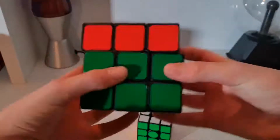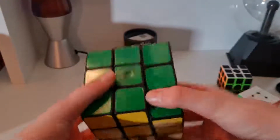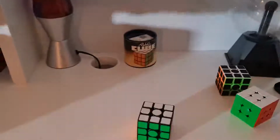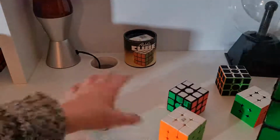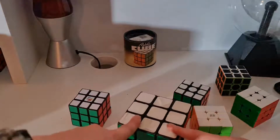Oh my goodness, how could I forget about this one? I didn't see this in the background. This actually came between the Rubik's and the Chi. So this was actually the second Rubik's Cube I ever got.